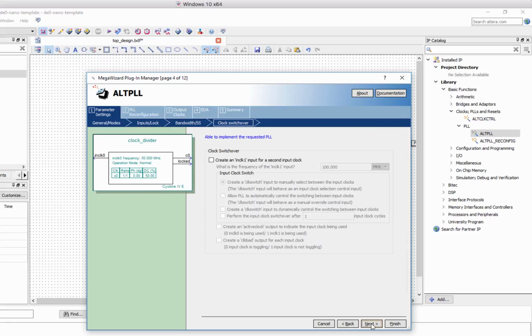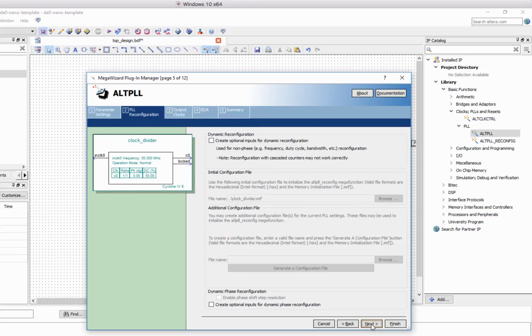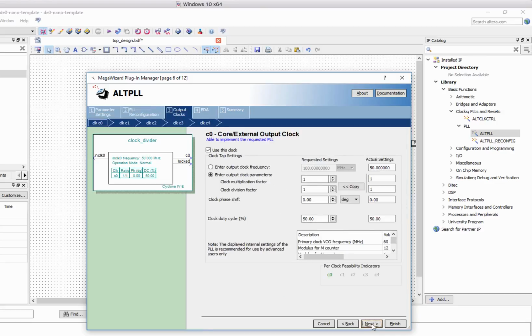Next again. I don't want in clock 1. I don't need any of this. Okay, so C0 is my output. So when it says C0 core external output clock, I'm going to put a desired clock frequency in.